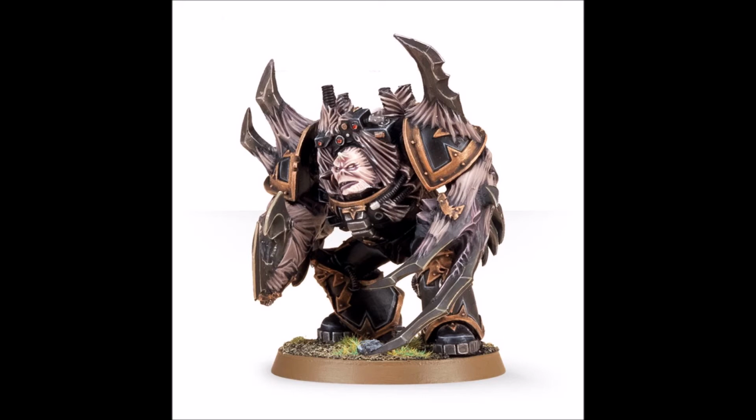Anyways, with that said, if you are so inclined to build and paint one of these guys, they are resin detailed kits. So it makes 3 Chaos Space Marine Mutilators, which means each one has 8 pieces that put together because there's 24 total pieces. I'm not sure exactly what those 8 pieces would be per model. I haven't seen one of these unassembled or anything, so I don't know, truth be told. I could try and find out real quick, but I don't know how they come separate, and when I did look last time for these guys, I didn't see them in bit form, so I don't know exactly how they go together.